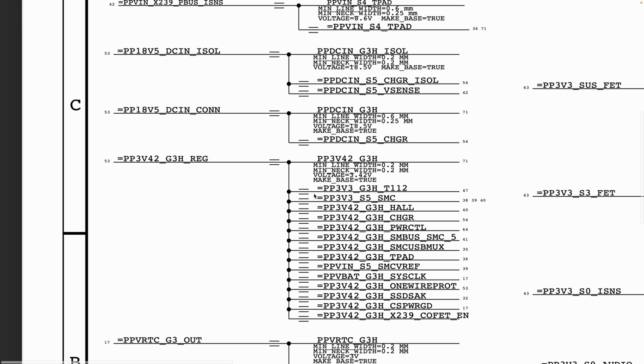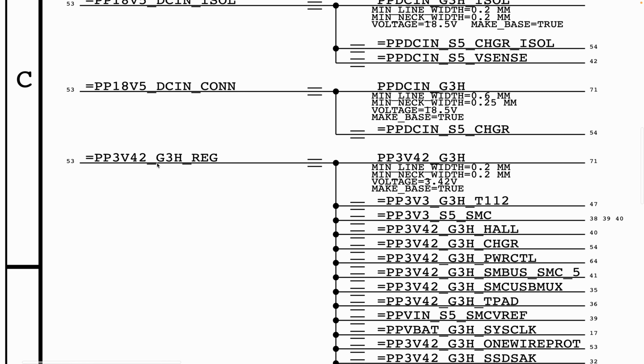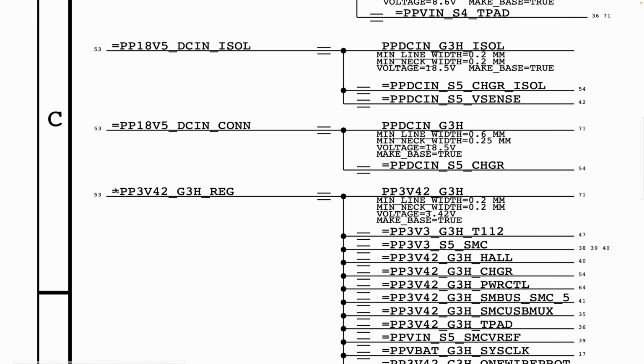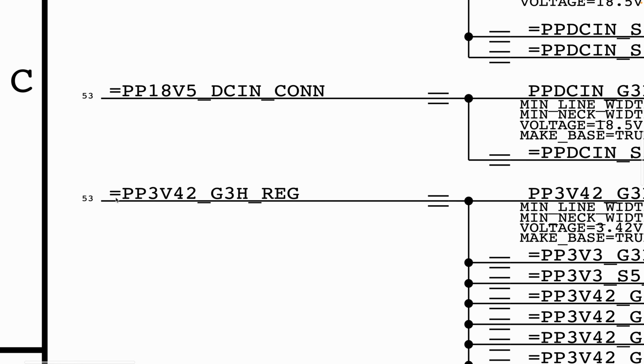So here we know that we are supposed to get PP3V42_G3H. However, it doesn't tell us here where this rail is being generated from. We only have the rail, and then it tells us the sub-rails of that same rail. But here we do not have where that rail is coming from, because mind you, even here it says equal to, which would mean that there has to be something before this.